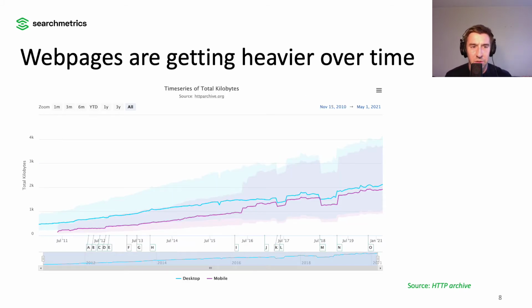One of the causes of this slow loading speed is web pages are actually getting heavier over time. So the actual file size of the page, again, we can see our blue and our purple lines slowly increasing all the way back from July 2011 up to January this year.